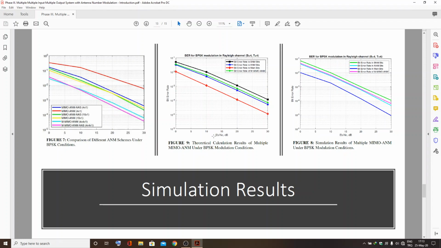And figure 9 shows the theoretical calculation results of the multiple MIMO-ANM scheme under the BPSK modulation conditions. And figure 8 shows the simulation results of the multiple MIMO-ANM scheme, again under the BPSK modulation conditions.